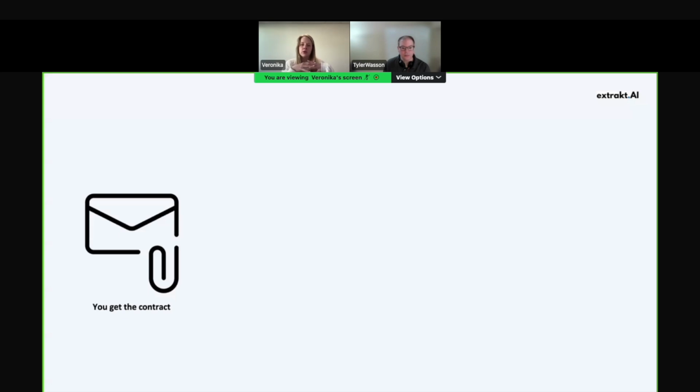Whenever you get a new email with the invoice attached, you can just forward it to the Extract.ai platform. And this is when the automation actually starts. The Extract.ai platform will process the invoice, meaning it will extract only the data that you specified in the process template, so only the data you want. And then you will get the process data or the extraction back to your email, which gets sorted into a dedicated folder, for example. You will get in the attachment the original invoice PDF file, as well as the processed file, which in our case will be a JSON file.